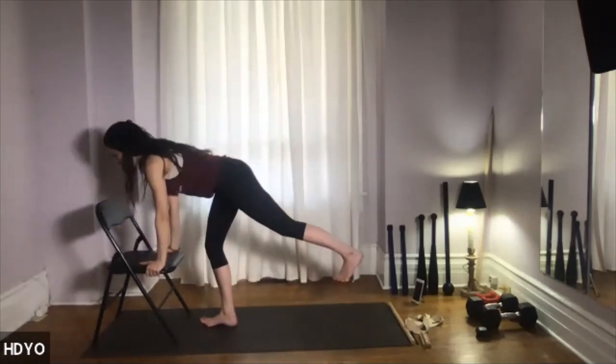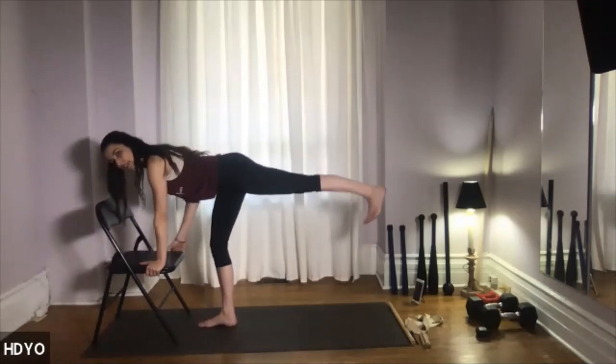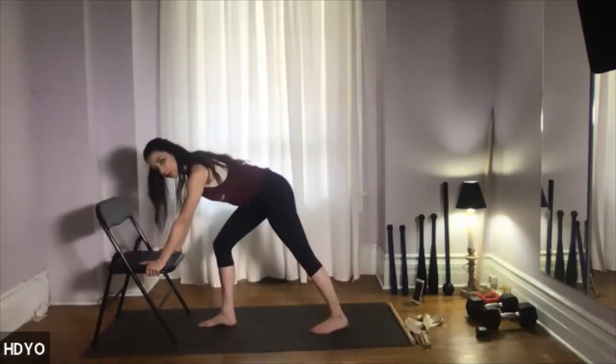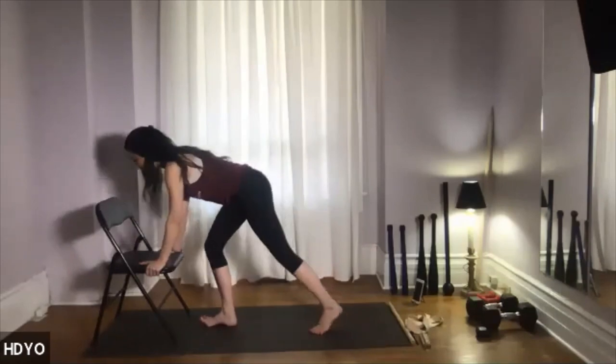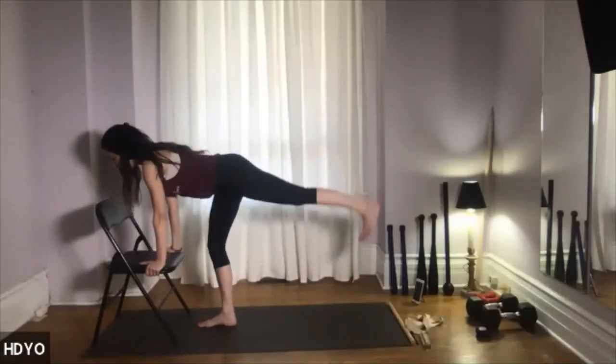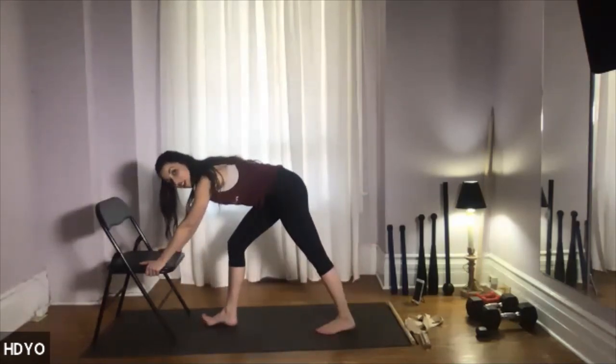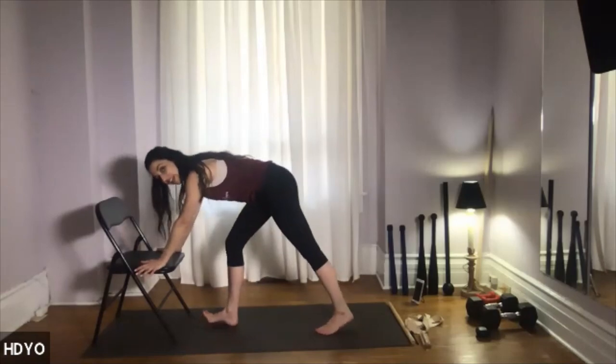Inhale, press. Feel your body weight on your bottom leg and kick your back leg. Push it. And then exhale, lower it. Good. Two more. Inhale, kick. Exhale, lower. Very good. Okay. Now, if you feel balance as you inhale, kick.